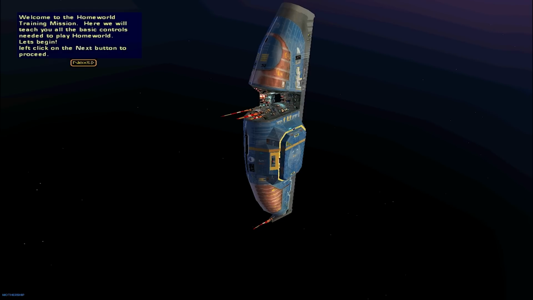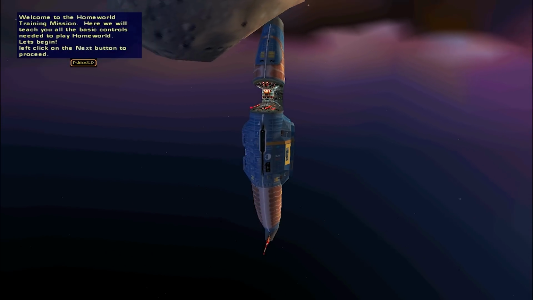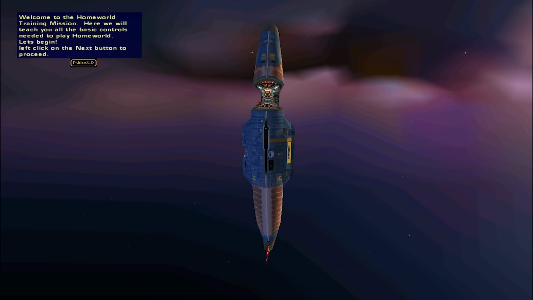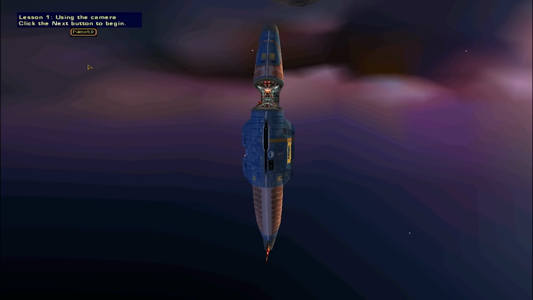Welcome to the Homeworld training mission. Here we will teach you all the basic controls needed to play Homeworld. Let's begin. Left-click on the Next button to proceed. Welcome to the Homeworld training mission. Done. Lesson 1. Using the camera.